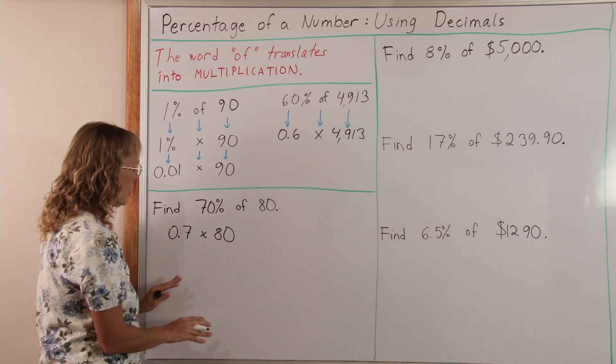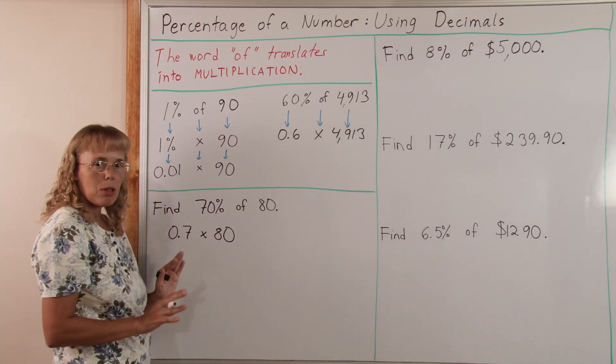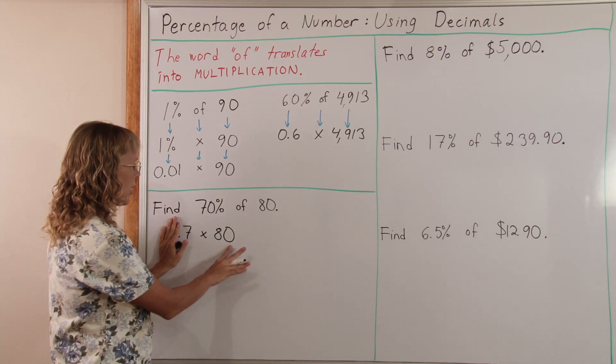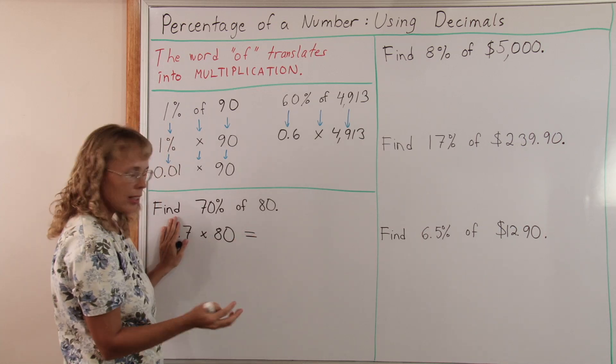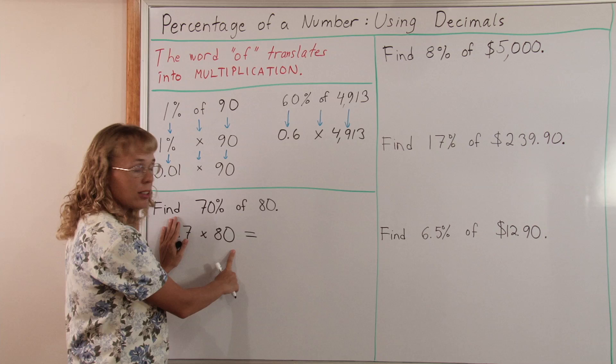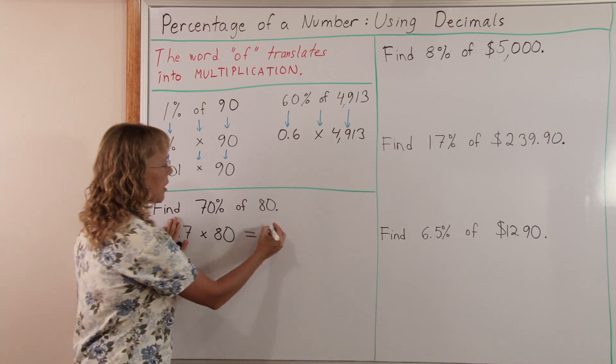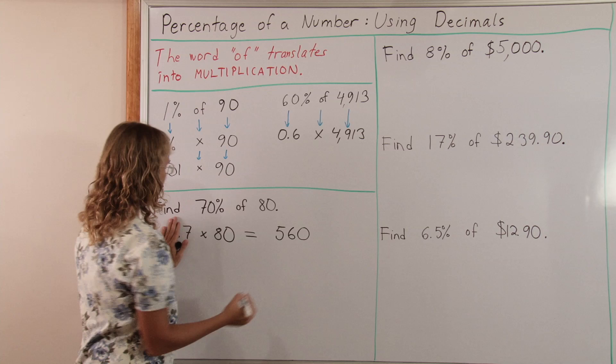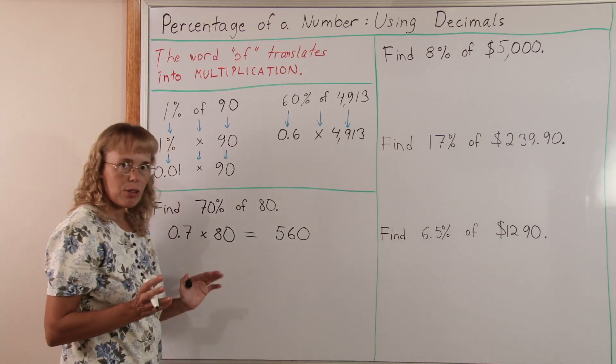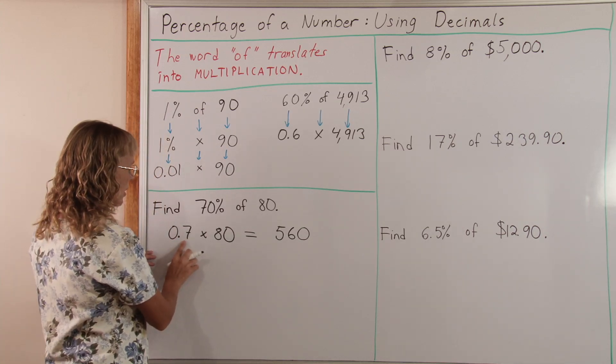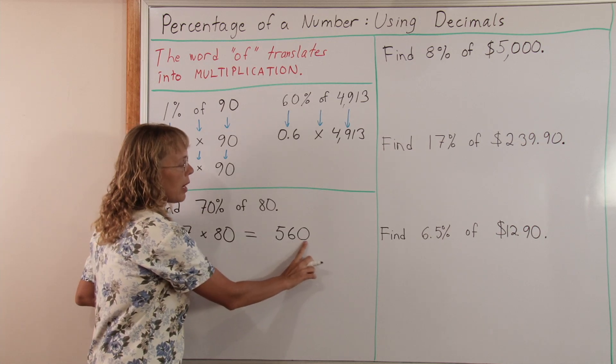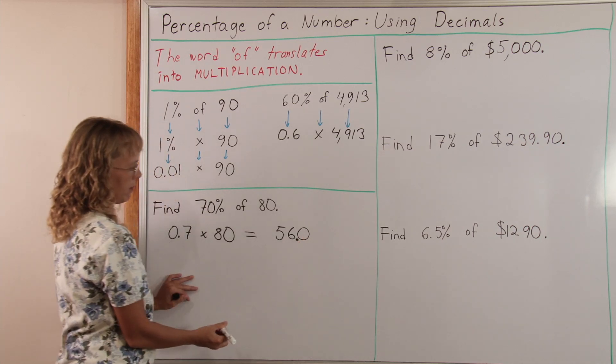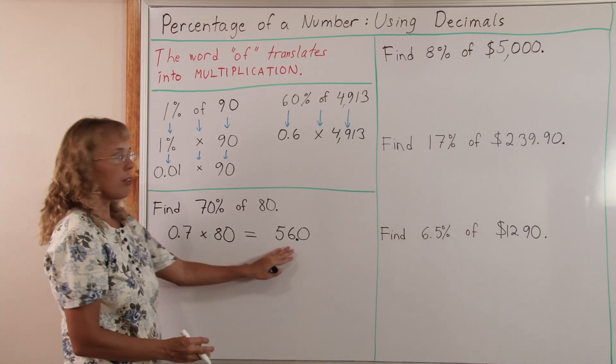Mentally, the idea is that you basically multiply as if there were no decimal points. Forget the decimal point. You have 7 times 80. Which that in itself is 7 times 8 and then tag a zero to the answer. 7 times 8 is 56. And tag that zero there. And now we will look at this decimal situation. Since here is one decimal, here are none. The answer has to have one decimal. And so we need to put our decimal point right here. The answer is therefore 56.